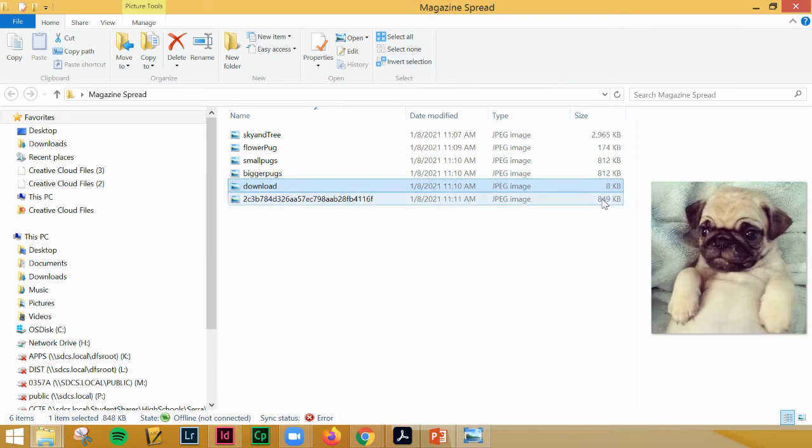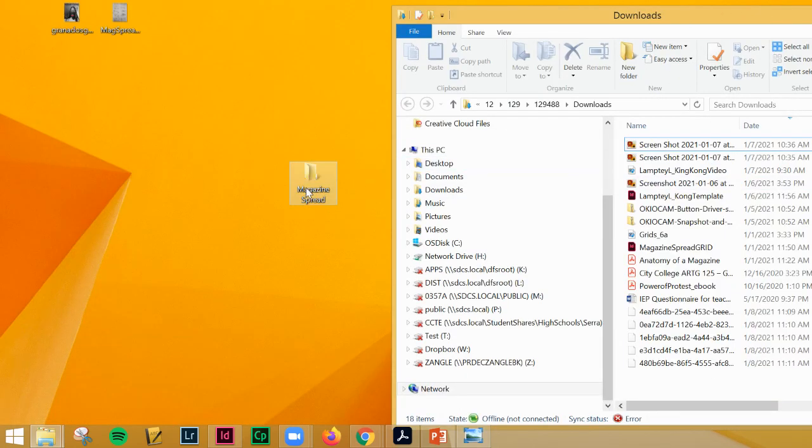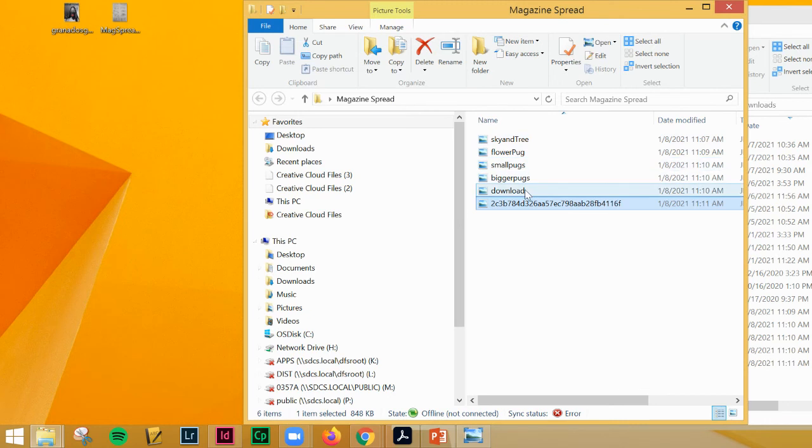That's a significant difference, a huge difference, especially when we're going to work with a file size that's much larger for our magazine spread. So that's the key thing. I, again, recommend all your pictures into one folder, not your downloads folder. Name the pictures something that makes sense to you. And make sure that your InDesign document gets saved in this folder as well.